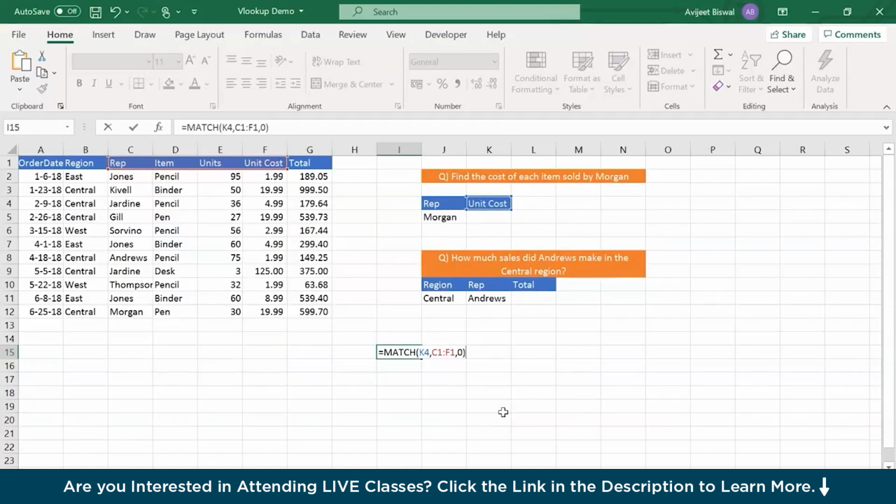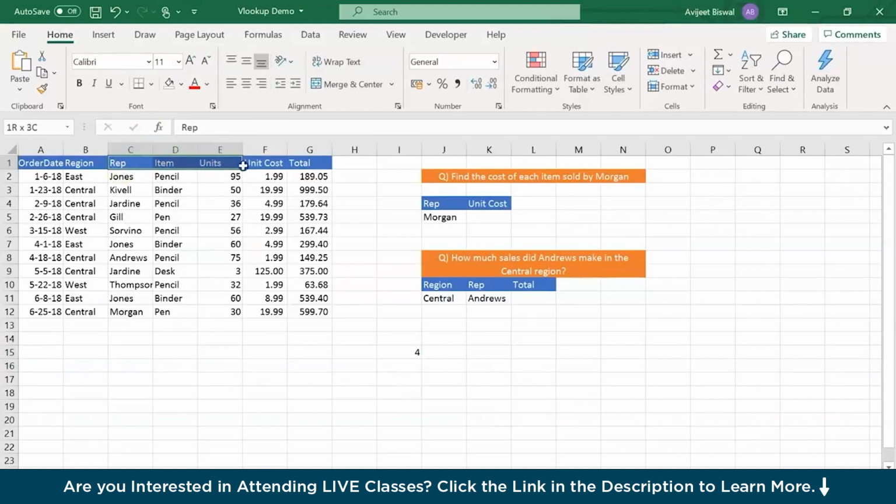If I close the bracket and hit enter, it returns me 4, because my array was selected from the representatives column till the unit cost column, and in this array unit cost is at the 4th index.